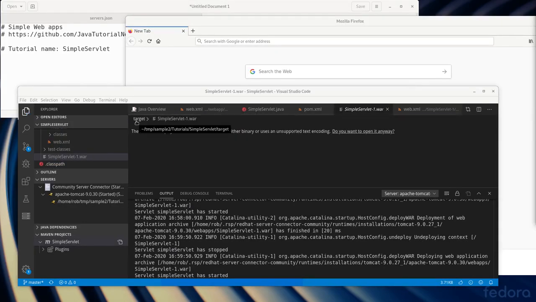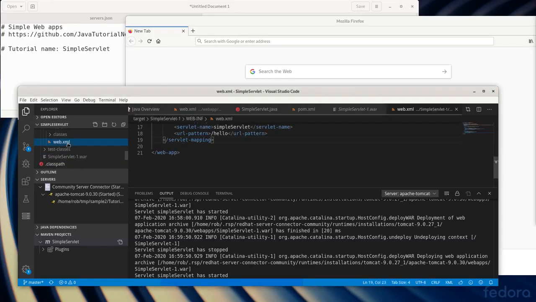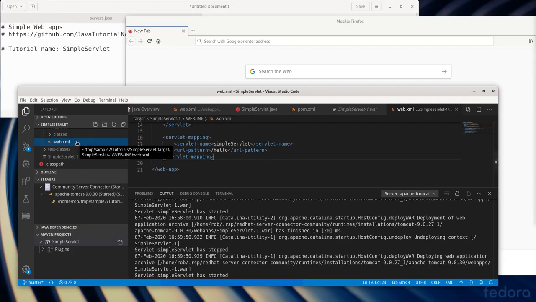I'm not entirely sure why, but when we build this example, it has the name simpleservlet-1.war instead of just simpleservlet.war. I think it's using the Maven version in the packaging. And since this project only has the standard web XML and doesn't have the Tomcat specific ones, the context route is not available.